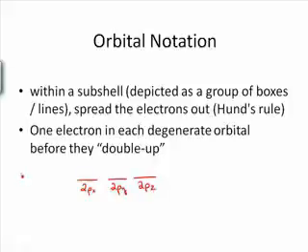And so say I have 4 electrons that are going to go into this sublevel, the 2p sublevel. Well, I would do 1, 2, 3, each in its own orbital, and then on the fourth one, that's where I'm going to double up. You'll notice that when I doubled up on there that I drew the arrows in opposite directions. And this represents the fact that electrons in the same orbital have to have opposite spins. So that's how we show that.